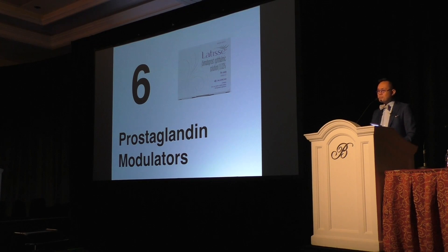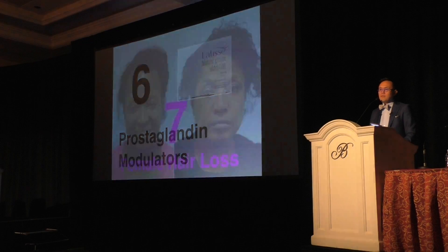At last year's ISHRS meeting I was blown away with DNA printing and what they're doing with stem cells — though 'cloning' is not accurate terminology. Every year I feel we're getting closer, blown away by the different mechanisms by which people are approaching the same problem: having an unlimited donor supply.